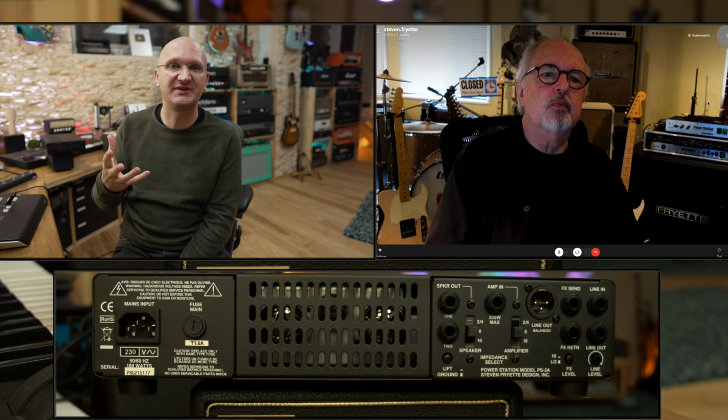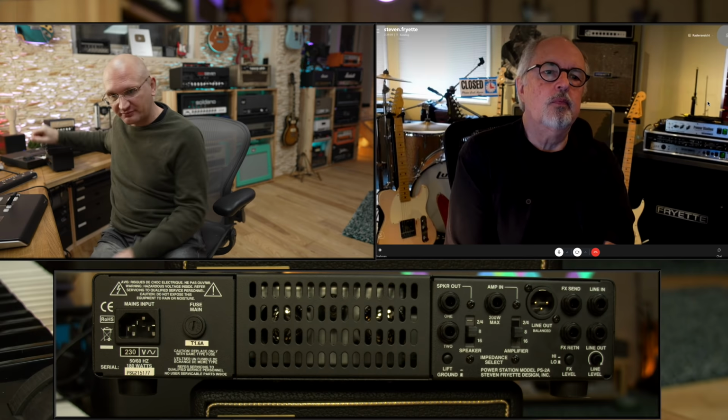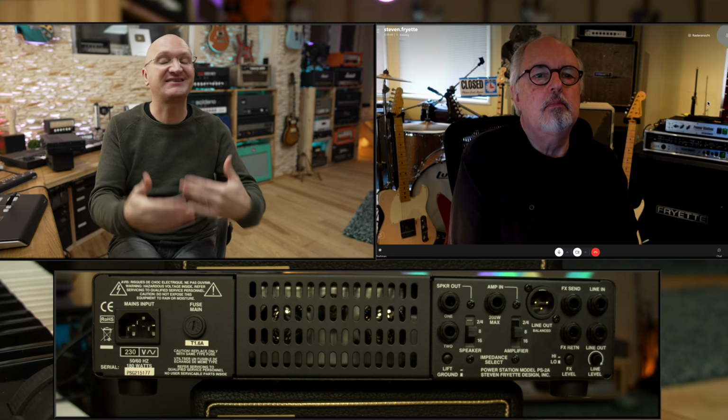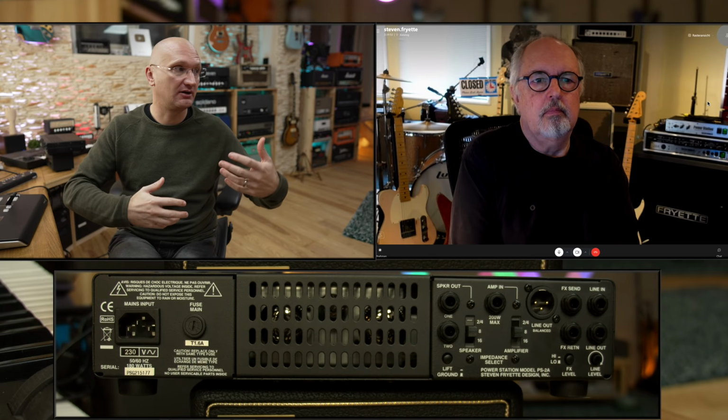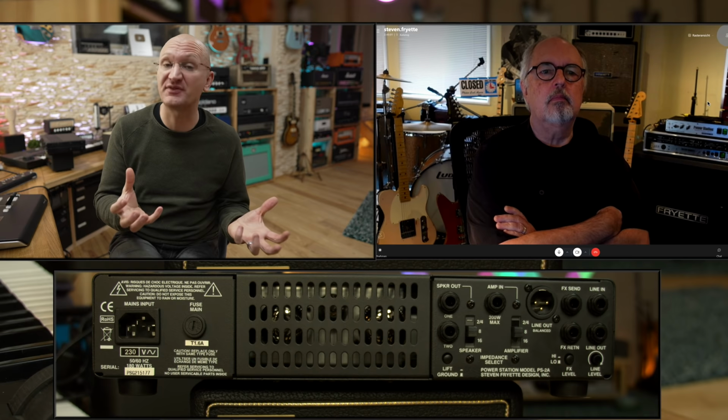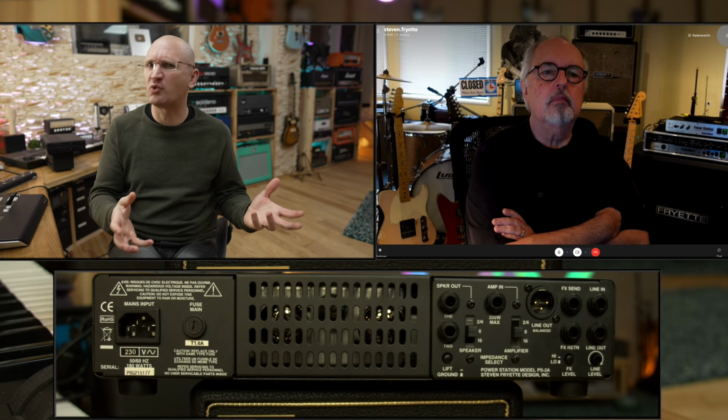Let's go into another difference, for example. You can see there's an effects loop here. And on the TAE, the Boss Tube Amp Expander, you can put effects in, and then that Class AB amp sends it to the cab and the effects come out of the cab as well. Same thing here. So if you want to put effects on your vintage Plexi, no effects loop, no anything, and you want time-based effects, delay, reverb, behind the sound that the power amp makes, you could do it in a mixing board, but that won't come out of your speaker. So here, right.